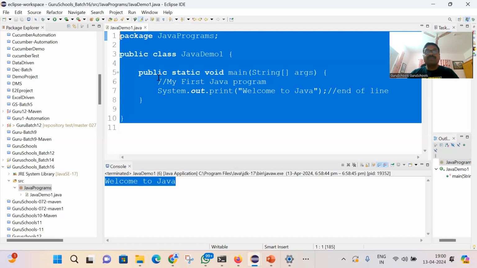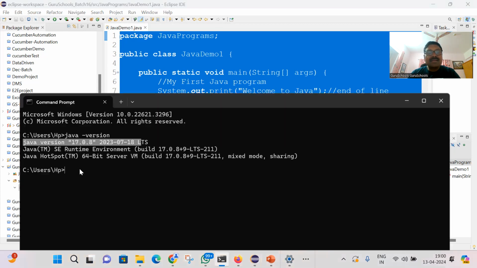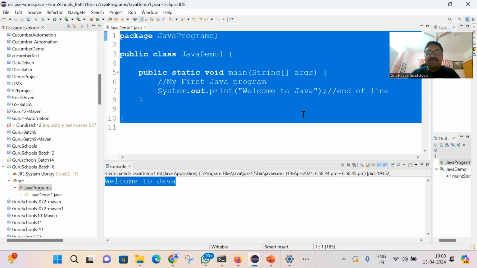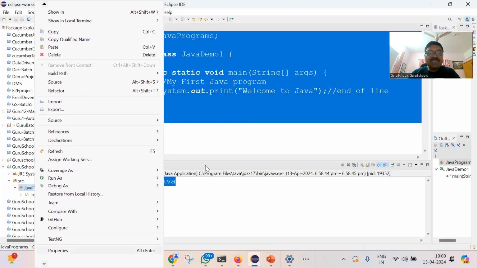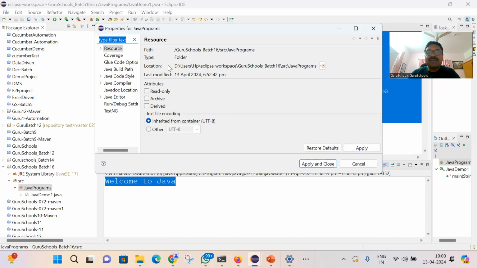And earlier, before IntelliJ and Eclipse editors came into the market, we used to type it in a normal notepad, which was very difficult to remember, and then compile on a command prompt, and then run. So that used to be the task. Right click on the package and go to properties, for example, and here you have the location of your Java programs.